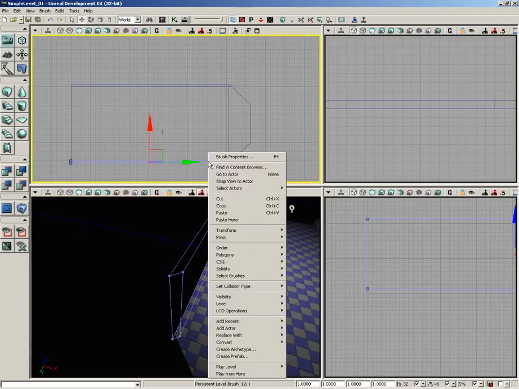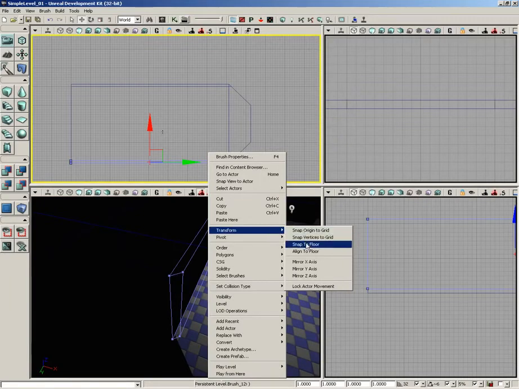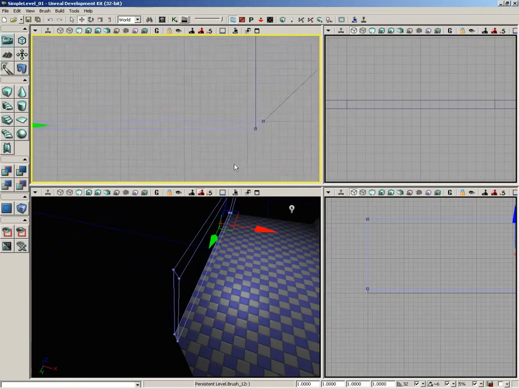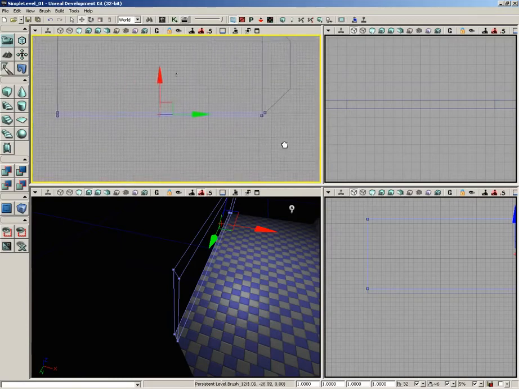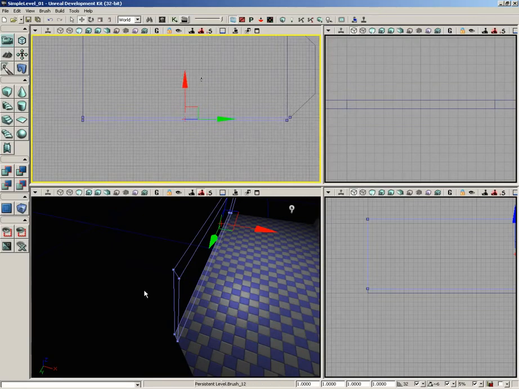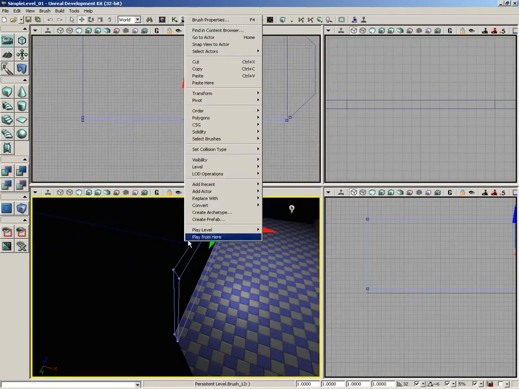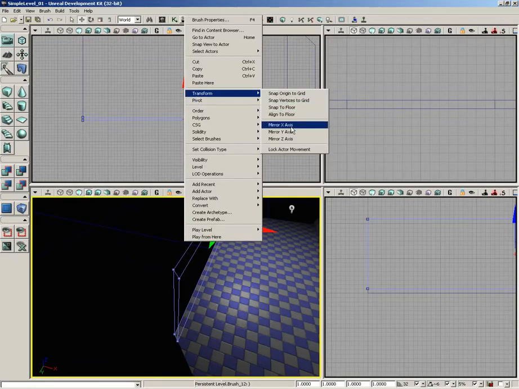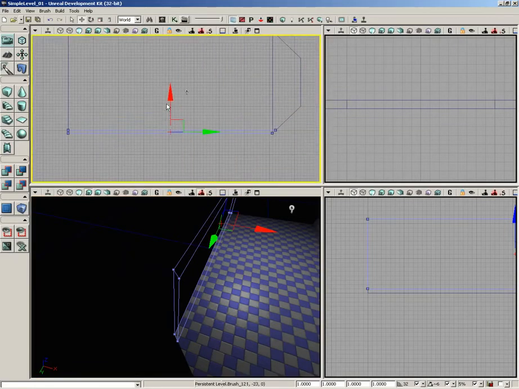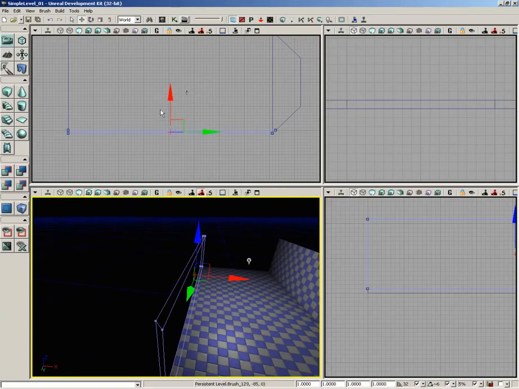So I'm going to right-click, and from the Transform submenu, we're going to choose Mirror X-Axis. And if you take a close look at what just happened, that flipped the brush around the x-axis, so it made a mirror copy of it. And so now it's actually oriented exactly where it needs to be. And once again, all I did was right-click, go under Transform, and choose Mirror along X. And you can verify that it's the x-axis because our translation widget is color-coded, where red is for X, green is for Y, and blue is for Z, and it's the red axis that we're using as our primary axis of mirroring.